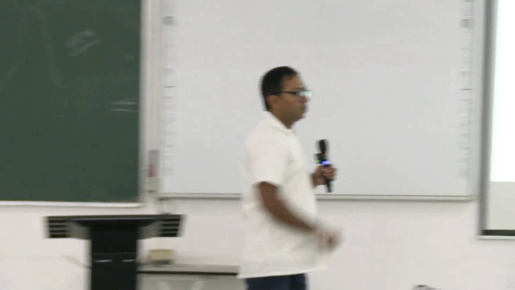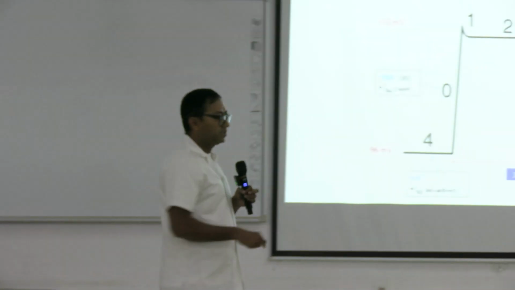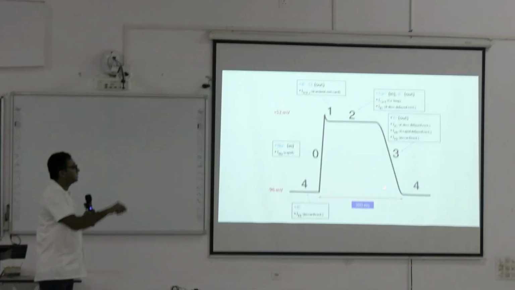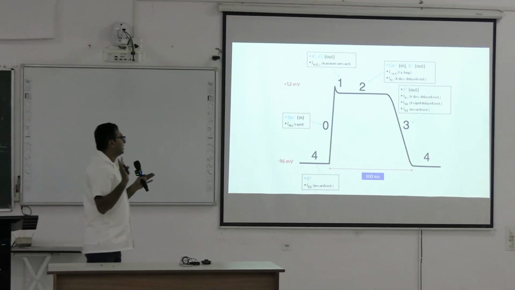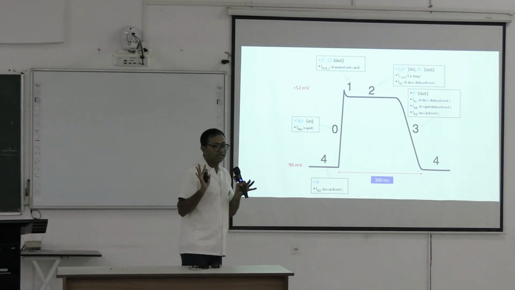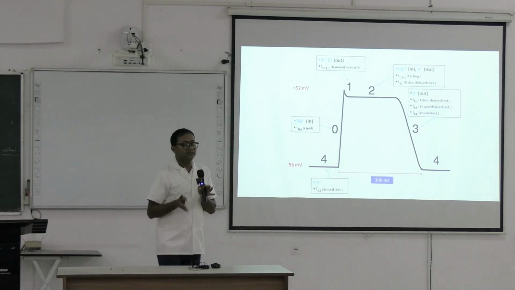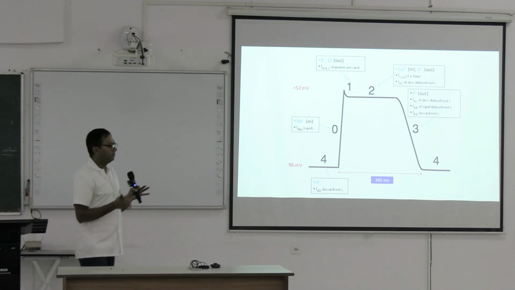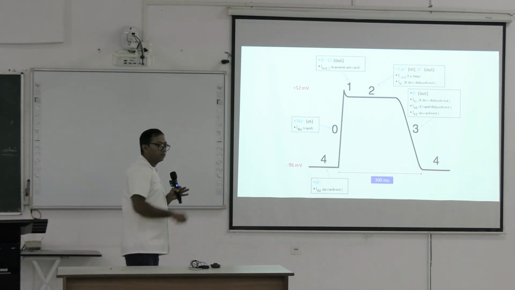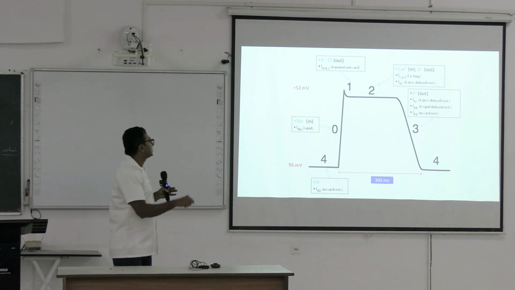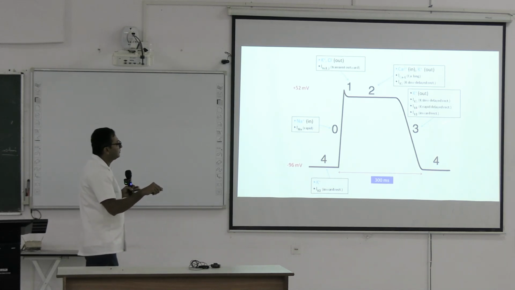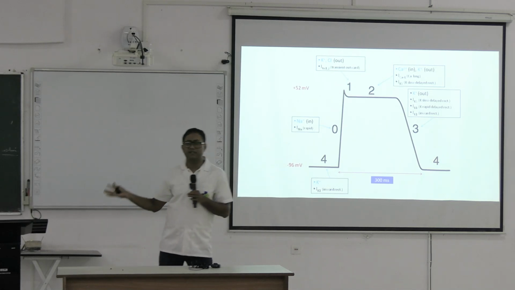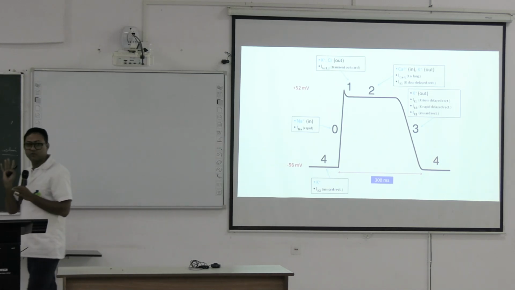And then phase 3, which is the downstroke, called the repolarization, is due to multiple potassium channels acting simultaneously. If you can't remember, you can write all the names of these potassium channels. The potassium channels are the slow delayed rectifier, the rapid delayed rectifier, and the inward rectifier. There are different types of potassium channel. The classification of potassium channels is absolutely not required for your level.